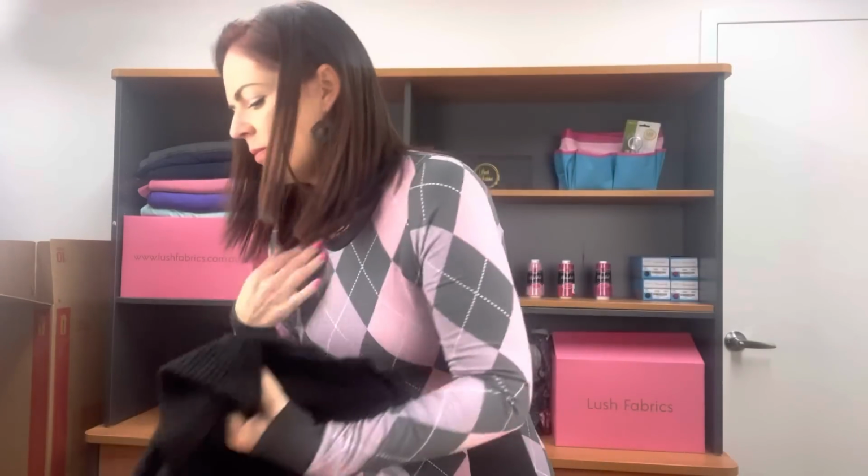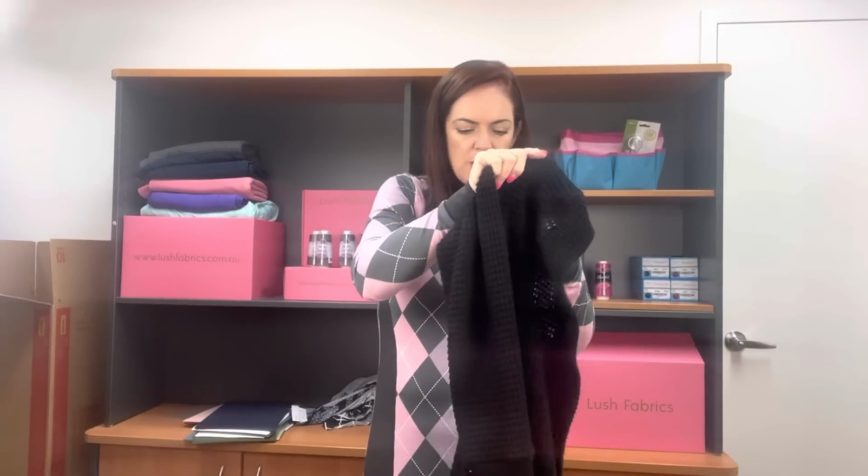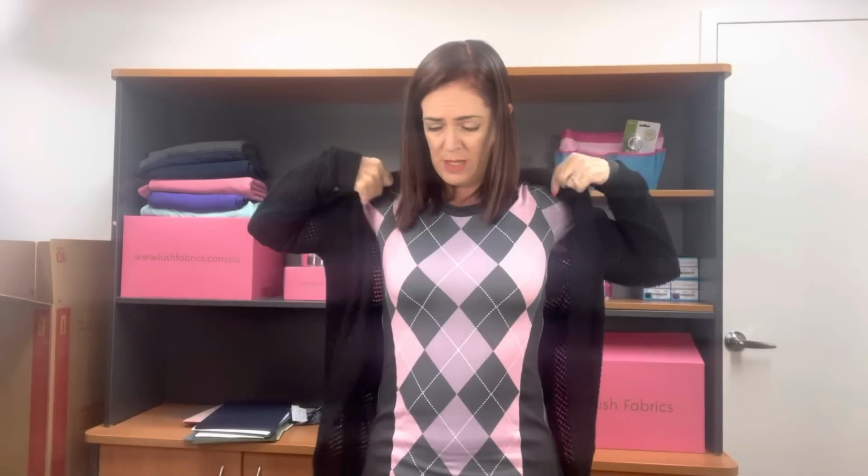So this dress is a really good example of how double brush poly works with a fitted garment, but it works equally as well for a garment that requires some drape. So it actually looks really good, I think, in a garment that's got a fitted bodice and then a skirt that needs some drape. Sorry, I'll just dress myself again and then I'll show you the cut of fabric. It's so pretty, these colours are so cute.